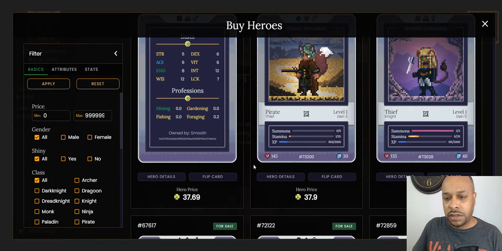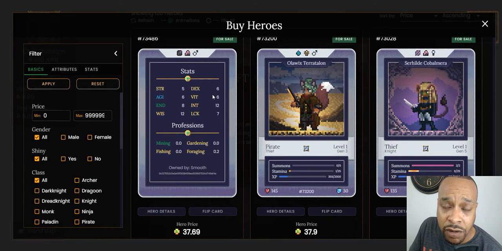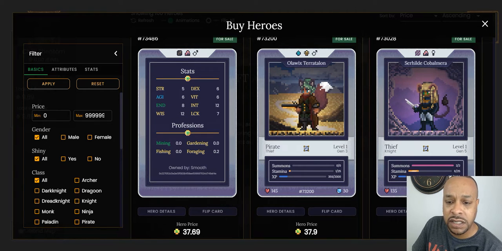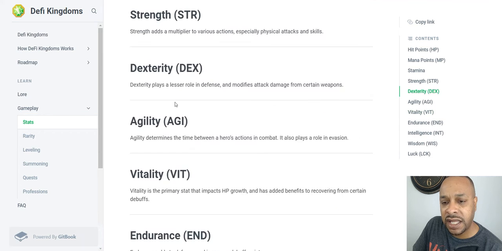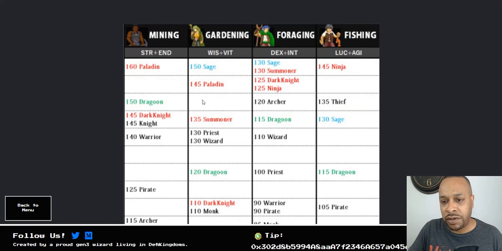So, if this is a wizard and we want either a good gardener or forager, well, gardening is for vitality and wisdom, and foraging is intelligence and dexterity. Those are the pairs that go together. So mining, you can write this down, or it's on here.